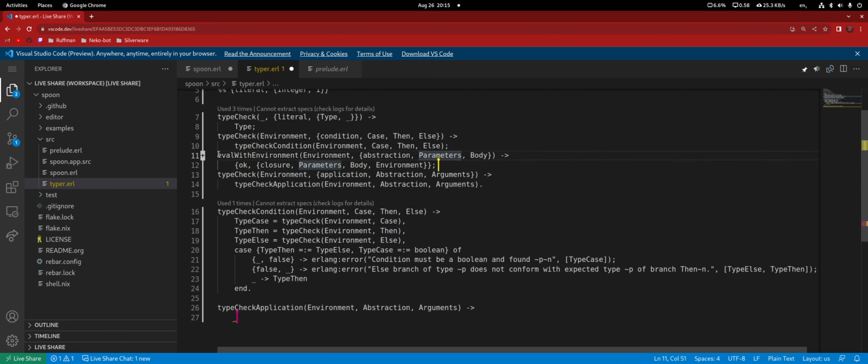You need to type check the body, passing the parameters. Yeah, that's the thing. Passing the parameters is like putting them in the environment, right? Because if the body has X, that is your parameter, you only know that if you inject it in the environment. Yeah, makes sense. So you pick the parameters, you put that into the environment, and then you type check the body. Is that correct? Yep, seems okay. So type check.